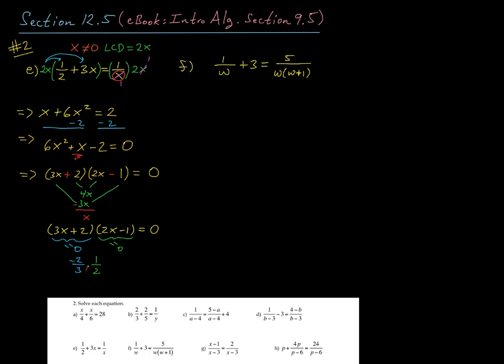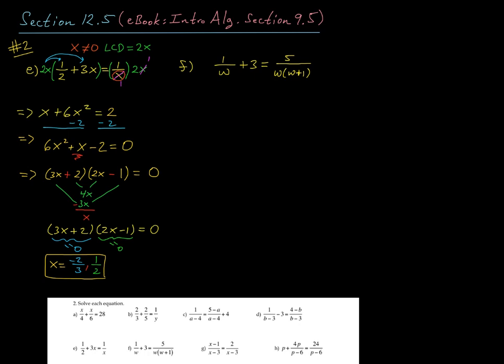Okay, so here then will be our solutions. X can equal either minus 2/3 or 1/2. And don't forget to check, are either of those values restricted up here? And the answer in this case is no. Okay, and those problems from parts C and D in the last video, remember we actually had to throw out the solution we wound up generating because it was one of our restricted values. That's not the case here, so we're all good.